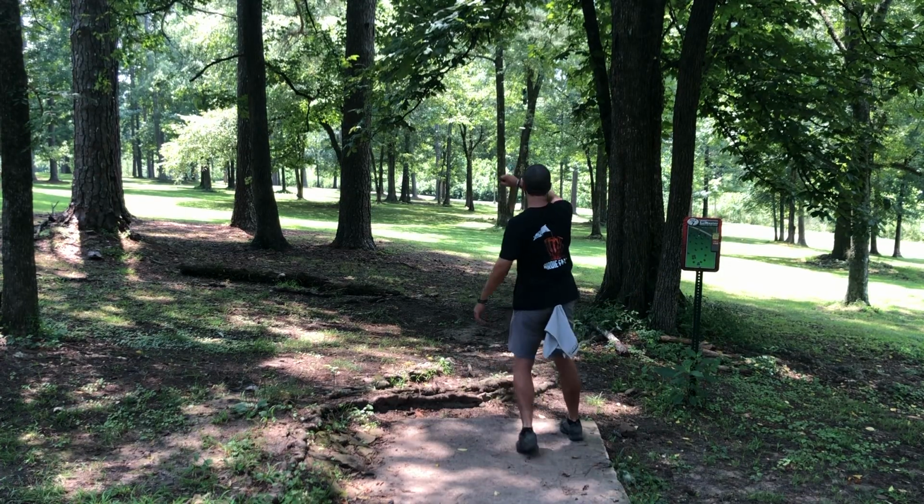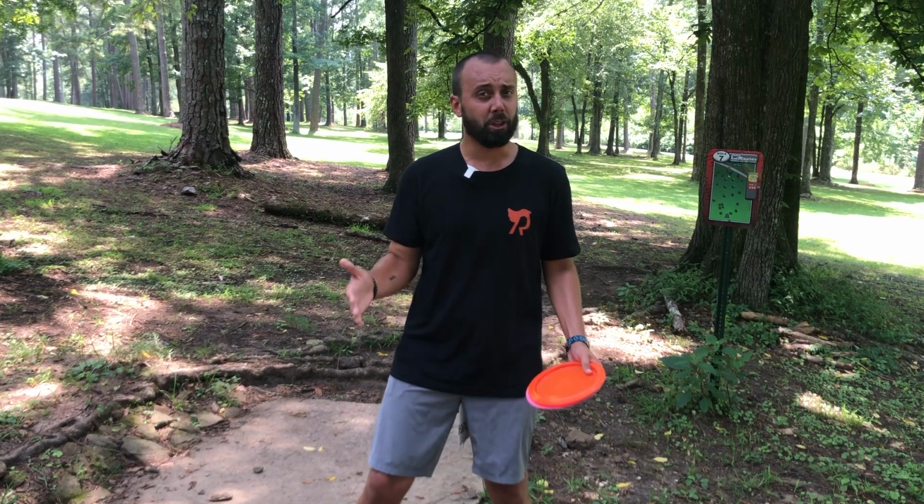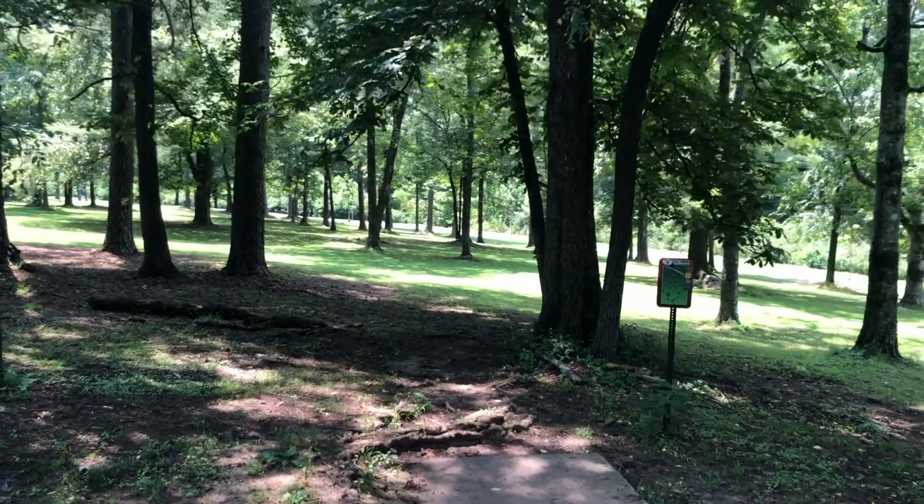If you get a bad flare or you throw the disc a little too high and don't catch the hill, whoop, you're taking strokes and you have a very long look at getting your par save, when you could look at another option here, which is my favorite line to take on the hole. You may be saying, Robbie, you're out of disc, but that's because you're looking at this hole straight on. Let's take a little adjustment and move to the left side of the tee pad.